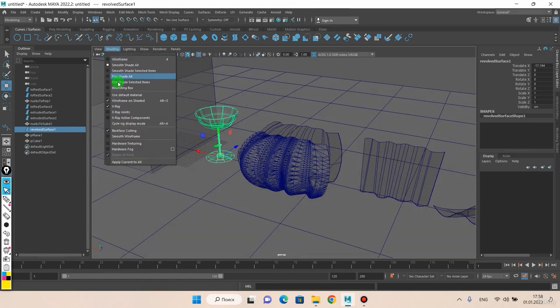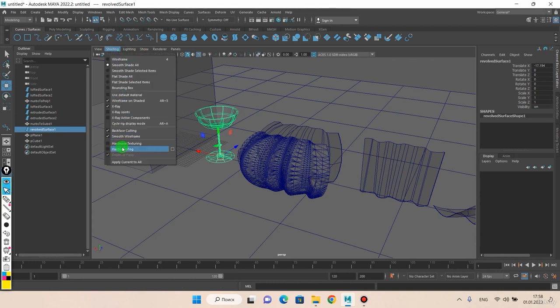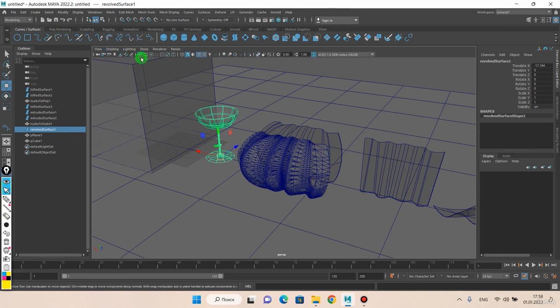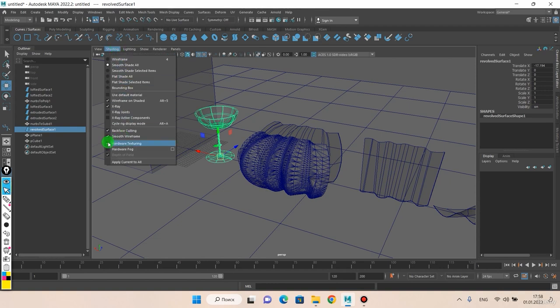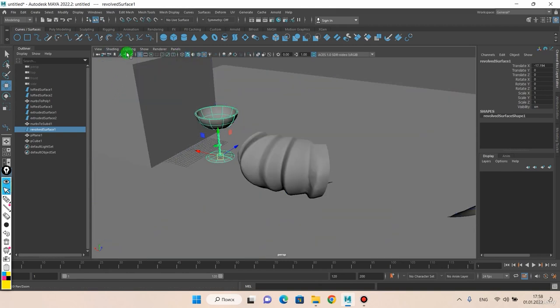We also have a backface culling option, which we will see a bit later. Here you can just click and see how it works. It's not hard to do, and I think we just went through all of the important ones.